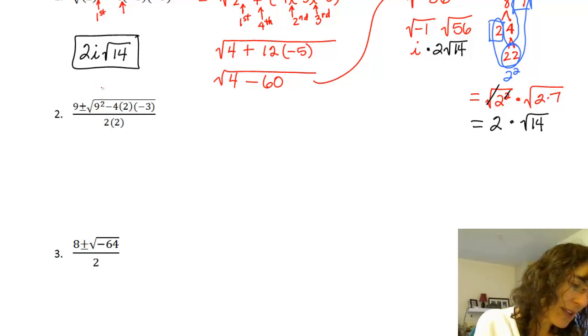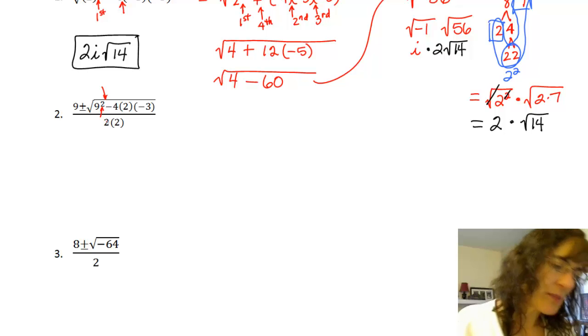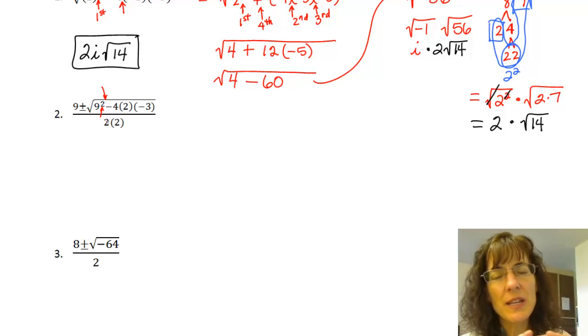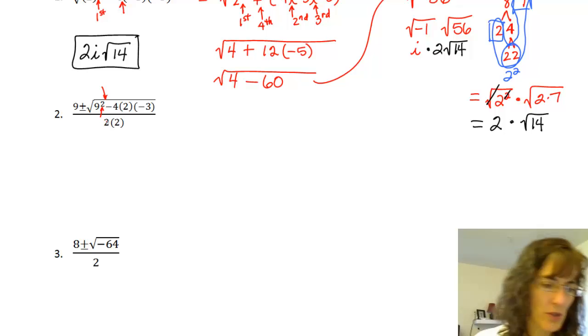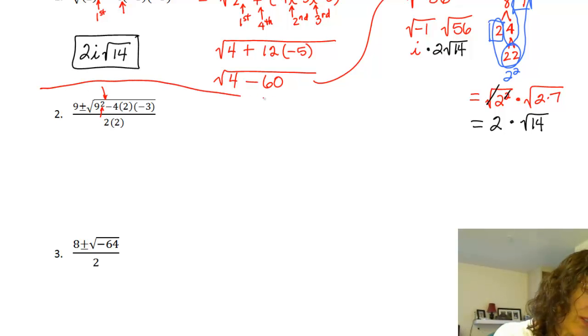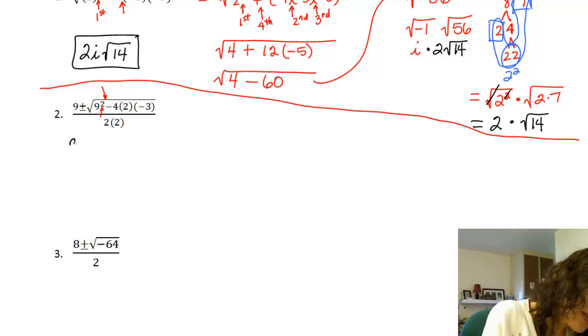So then I'm looking at the next thing, and I've got a square root there, and I have an exponent there. So I need to handle everything under the square root first, and under the square root I do have an exponent, so that has to get handled first, or as soon as I'm looking at that square root, which is also first. So let's write it. 9, this is plus or minus, remember, and then square root. 9 squared, that's my very first operation, so I get 81.